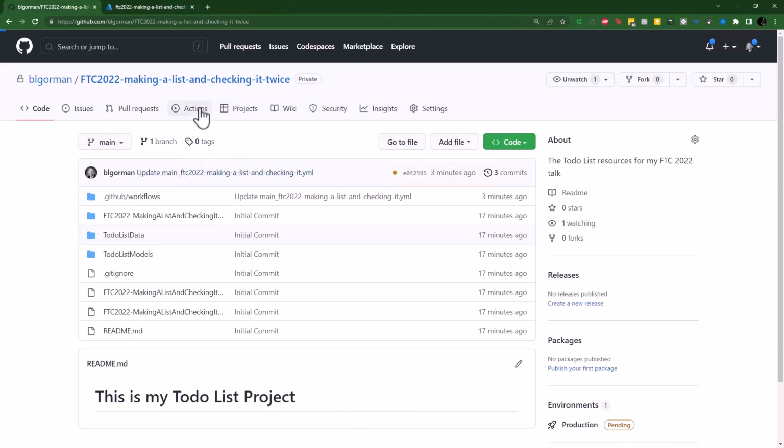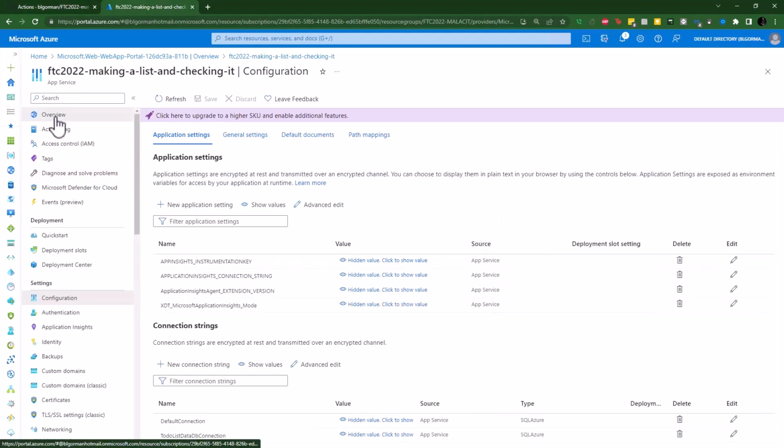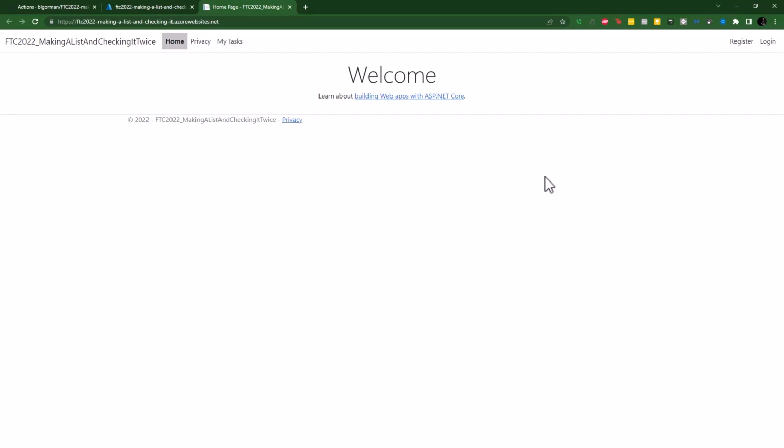Probably even an action's completed at this point. And yep, they are. So we could go out and look at our website at this point, but we don't have our migrations applied. So how do you do your migrations? I'm really interested to know. I don't have a real good solution for my demos. And so what I end up doing is I typically just create a real quick migration code change that basically forces them to run. Now, if you're in the camp of roll forward, this isn't a bad change because it basically means you can never roll your database back, but it's not really super secure or safe or something you probably want to do because immediately as soon as you deploy, you're going to roll forward. So maybe you don't want to do that against your production databases, right?